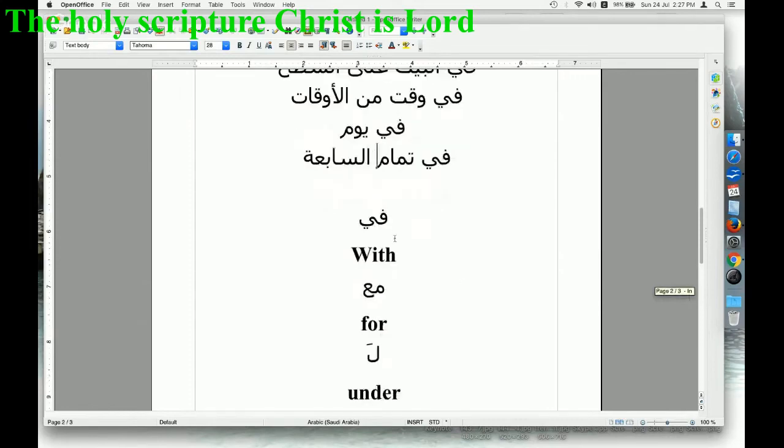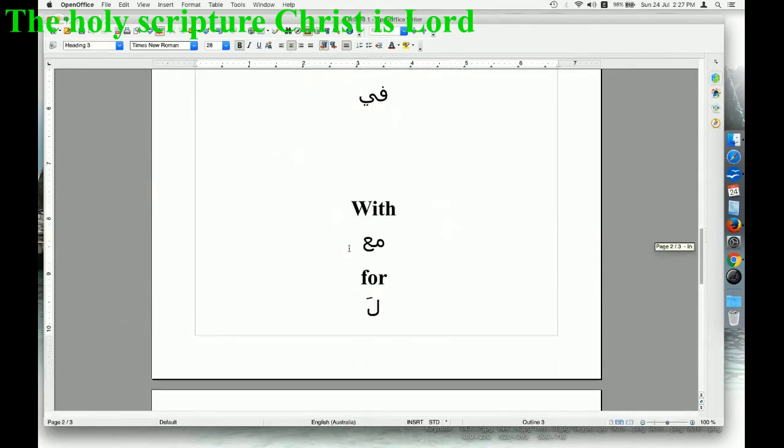Now we will move to something else, which is "with". Let's separate between them. With, which is equal to ma. Simply, let us say you say Jessica with Monica. So what do you put between them? You put "with". Same as English. Always when you want to connect between two, they are together, you say ma. All right?